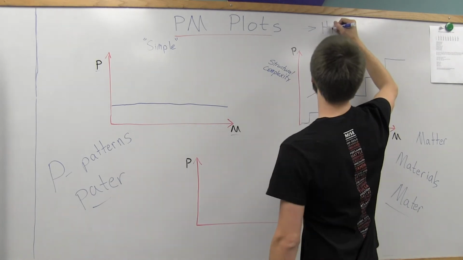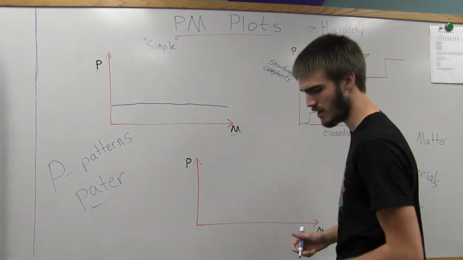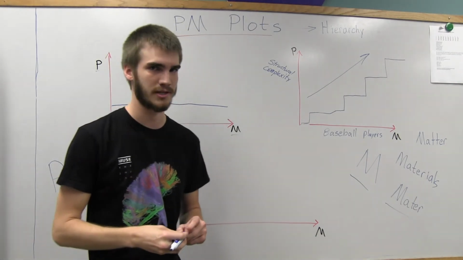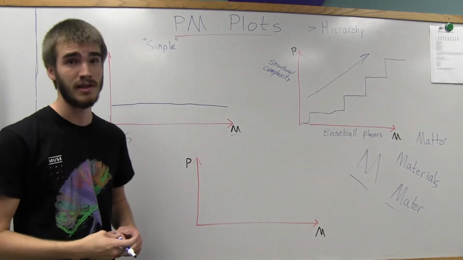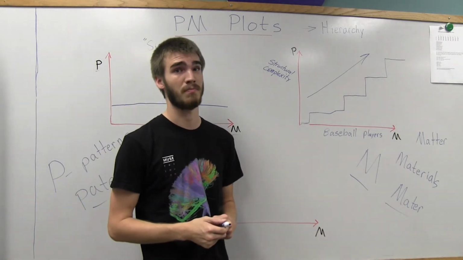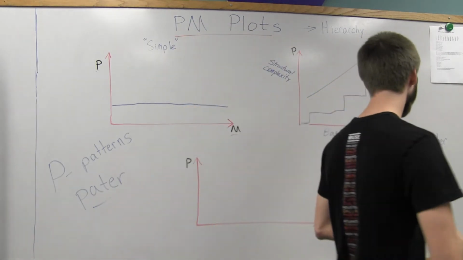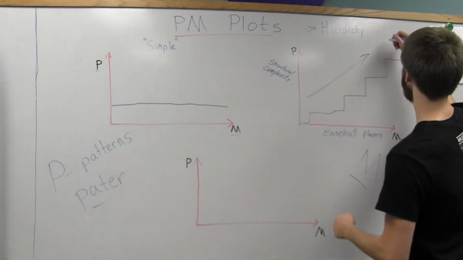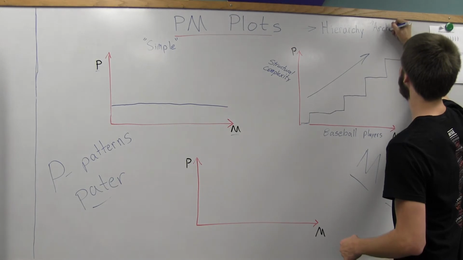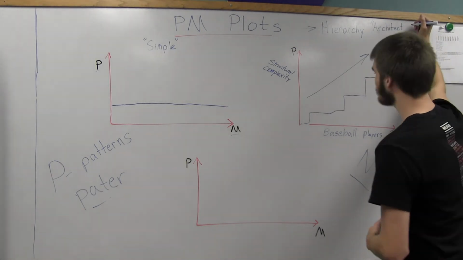Oh man, I always forget how to spell this. I believe that's correct. Hierarchies are intrinsically bound to the study of complexity just because they occur so often. They may not be a canonical necessity for a complex system, but they are certainly an important aspect of complex systems. And if you want to know more about it, there's a paper that you should read. It's called The Architecture of Complexity by, I believe, Herbert Simon.